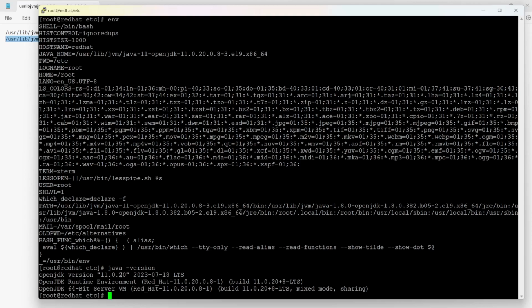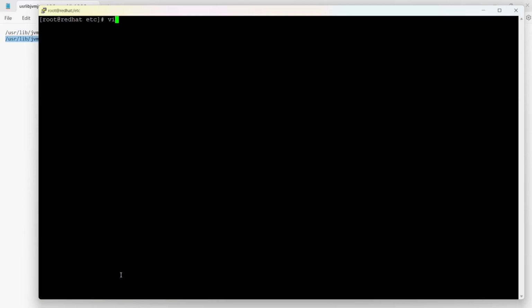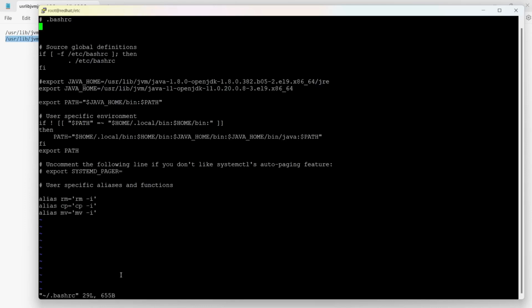So like this you can upgrade your Java version. But now the question arises: okay, we have upgraded to Java 11 and we are working on the latest Java libraries, but now I'm facing some challenges working in this latest Java version, and I need to roll back to Java 1.8.0. So again, how can we roll back? In this case, as I said, you just need to uncomment that file. So again you go to here.